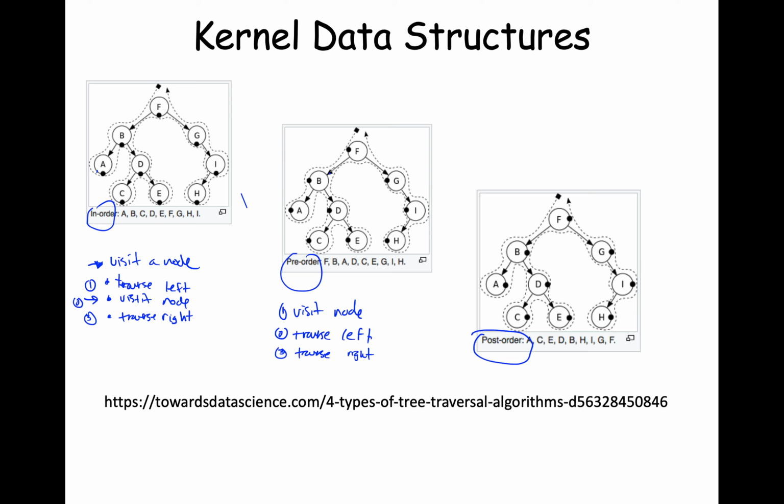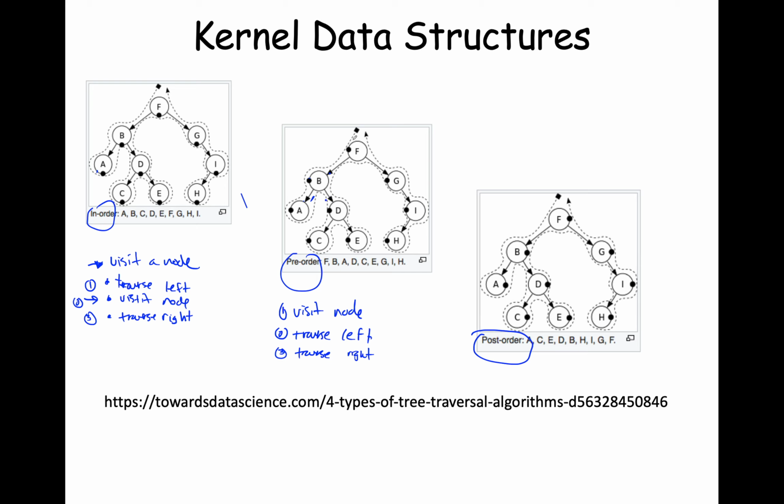The first thing we do for each node is visit the node. So we visit B, and then we traverse the left child and traverse the right child. We go to A, and then we visit the node. We write out A, and then we traverse the left child. There is none. Traverse the right child. So we come back up here, and we finish that we've traversed the left coming from B. We traverse the right child, and we visit D.